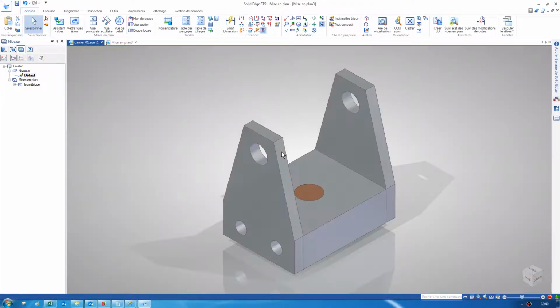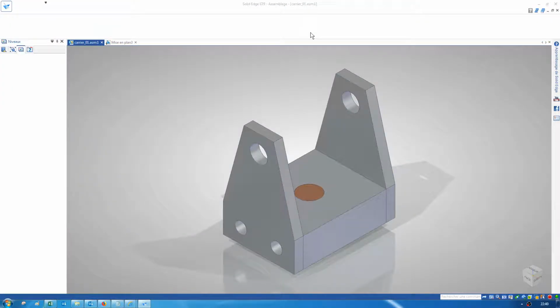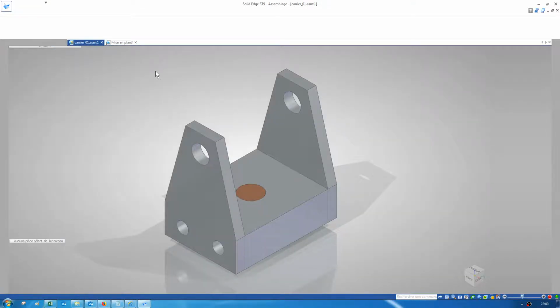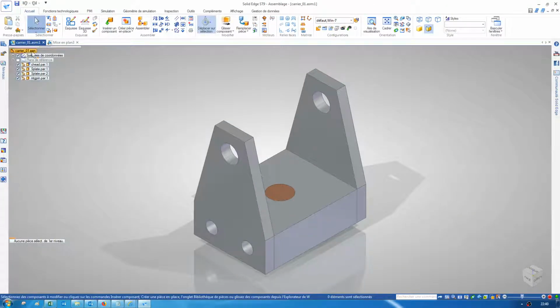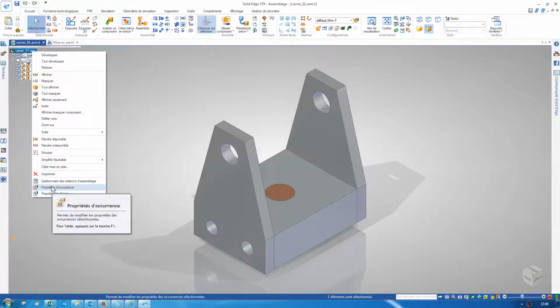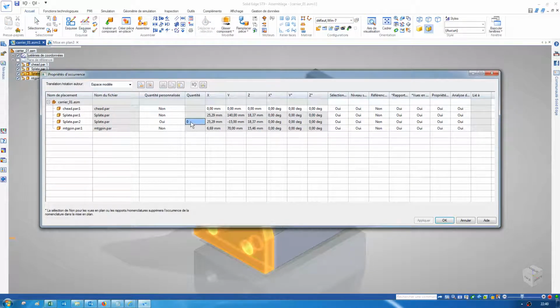We could try to make more modifications on the occurrences. I go with the right mouse button on carrier, on the name of the assembly, and open occurrences properties, and you could change the personalized quantity to, I don't know, 5 for example. This is just the part number 2, the second one, and not the first one.